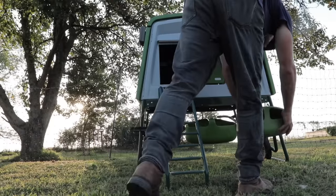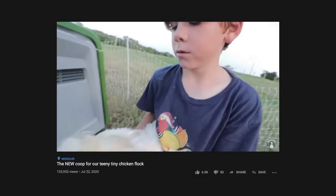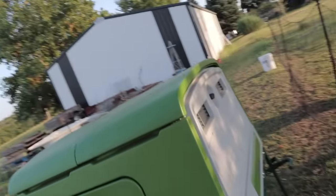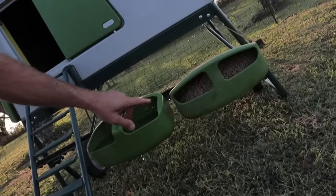So this is our omelet coop. We used this earlier in the year for our bantam flock and they outgrew it. But this is perfect for a little breeding flock. This thing's great. It's got an automatic door, simple little access to the nesting box, access to the back, a clean out tray for the poop, and then a hanging water and feeder right there. So now what we need are some chickens.